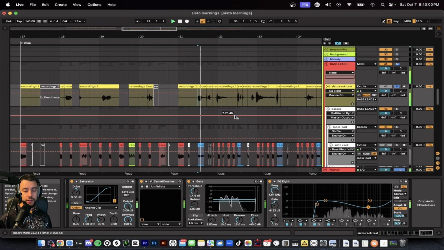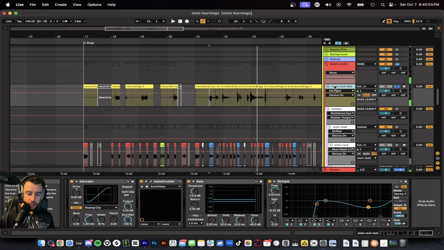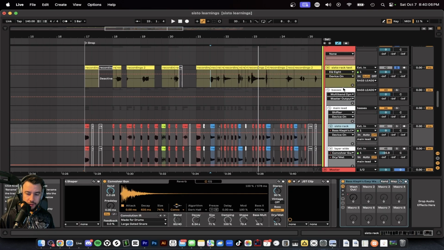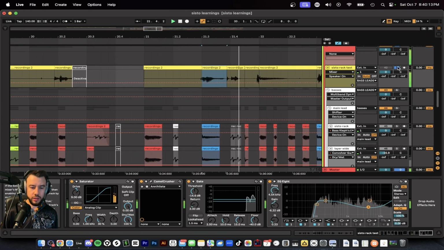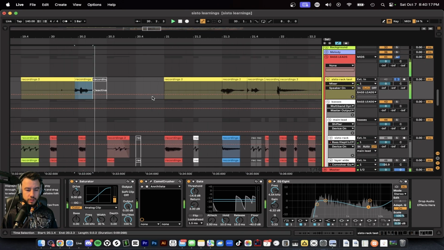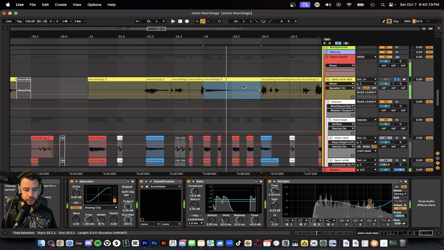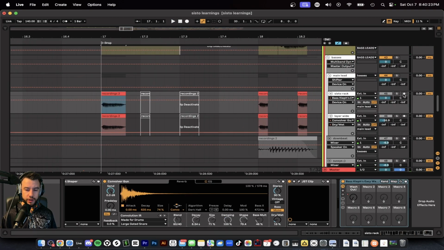It's the original rack. Now I duplicated this, and then we got here to the Sisto rack. And what I did was I went ahead and just take little chops of the vocal. So I'll listen, stuff like that. And I'll find cool sounds. And then I'll grab one of the sounds and put it right here.